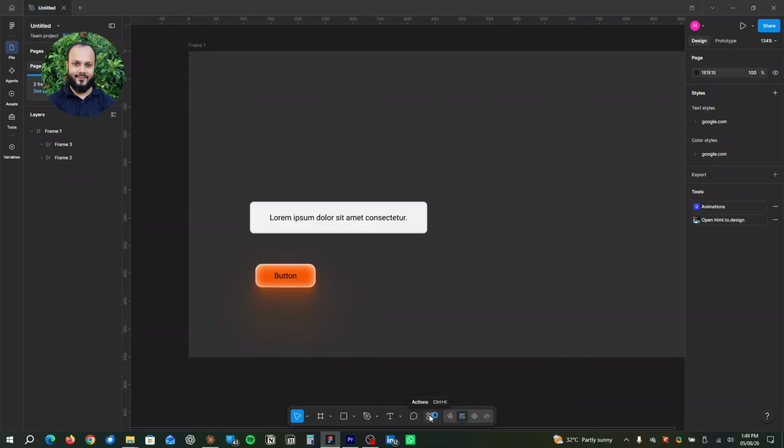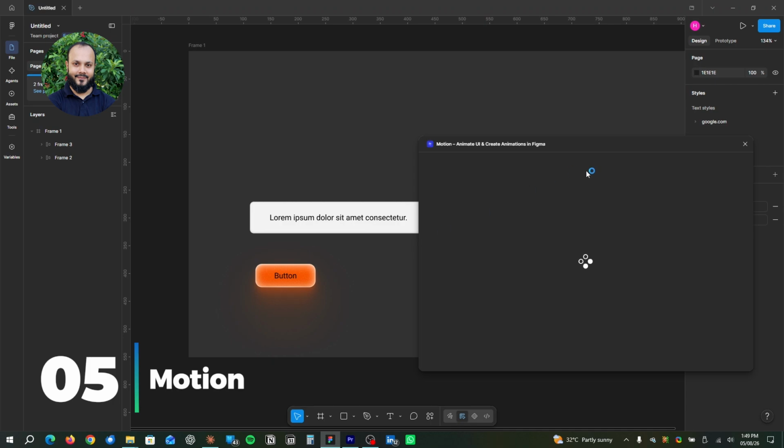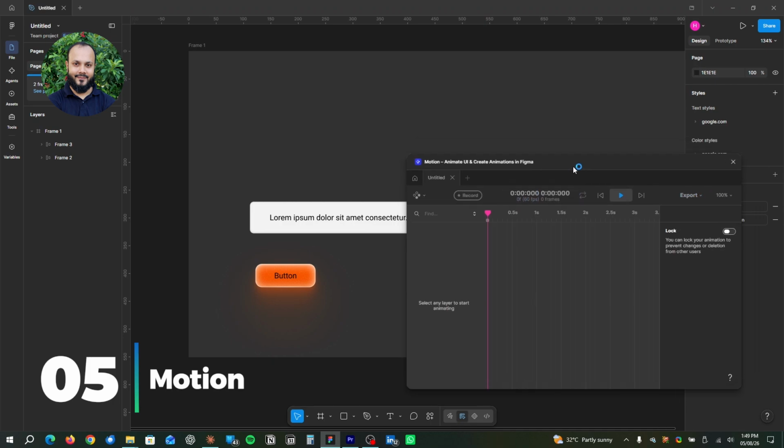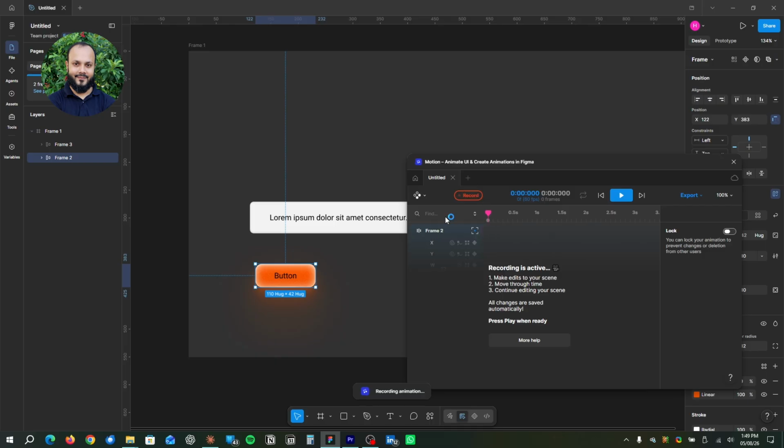This one lets you animate directly inside Figma. Turn on screen recording mode, change your layers over time, and it captures everything as keyframes automatically. Export as GIF, MP4, animated PNG, CSS for developers, or JSON for Lottie. Since anyone with edit access can view and tweak the animation, it's a solid option for teams working on motion together.